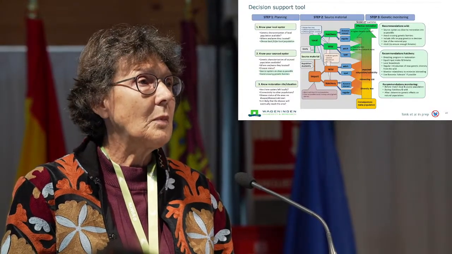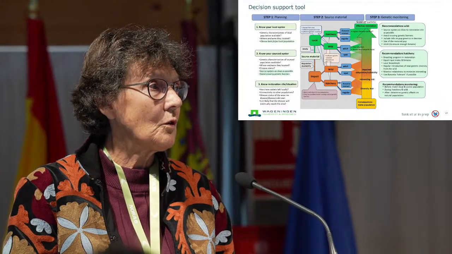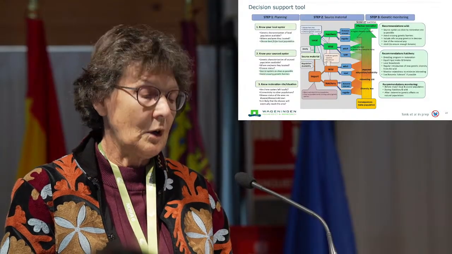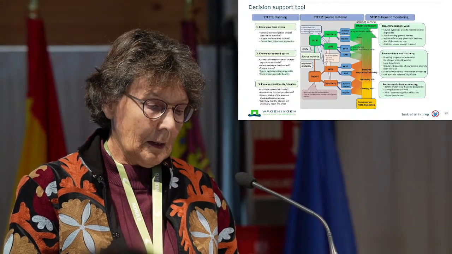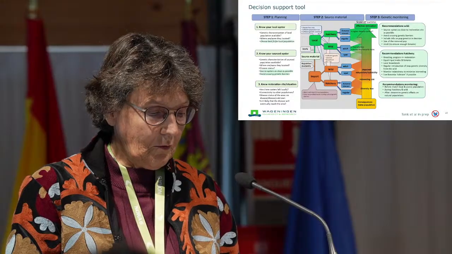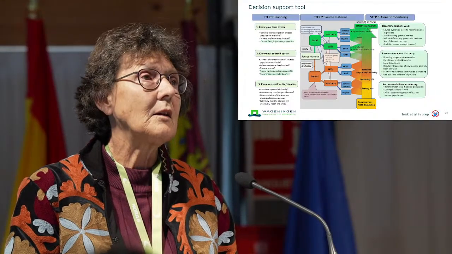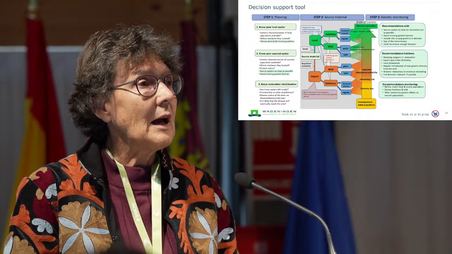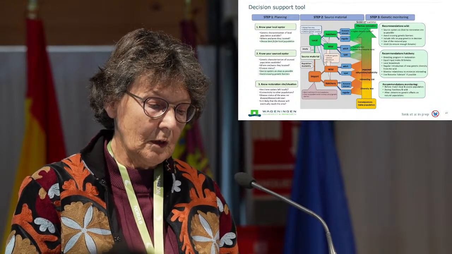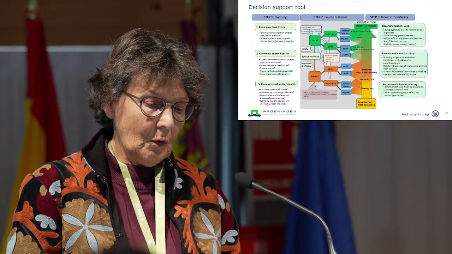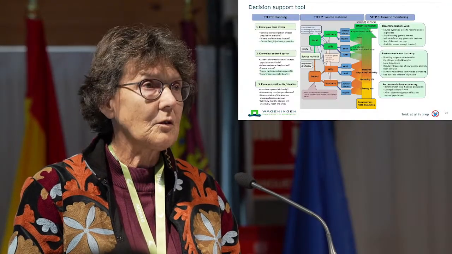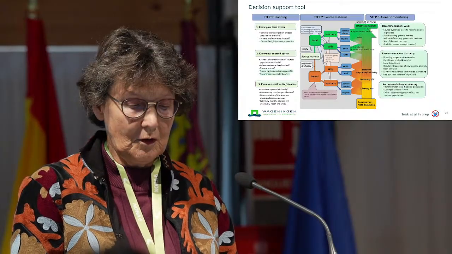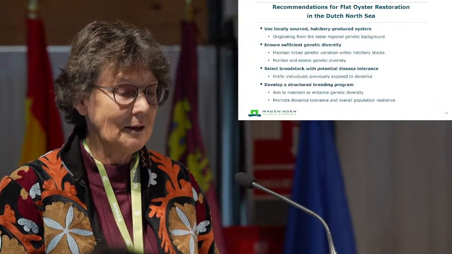And if you go to a place to restore the oysters, you first need to check if there are any oysters left and what is the connectivity of your location to other locations. And then when you have answered all these questions, you can then decide to either use local or import oysters, and they can be hatchery produced or they can be wild. And that can all have an effect on the scale of the success. So in the end we came up with some recommendations, which I have summarized on the next slide, so you can read them again.